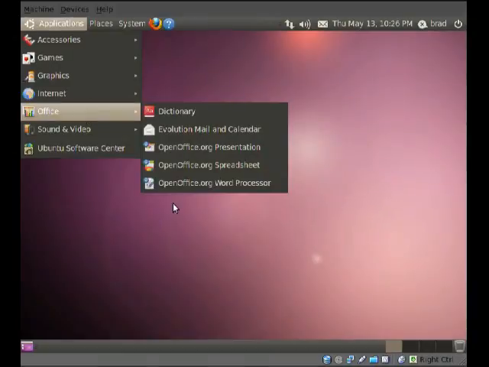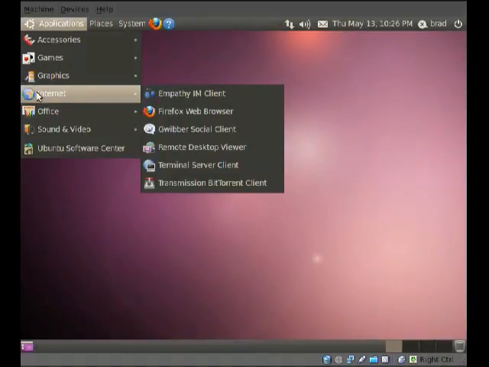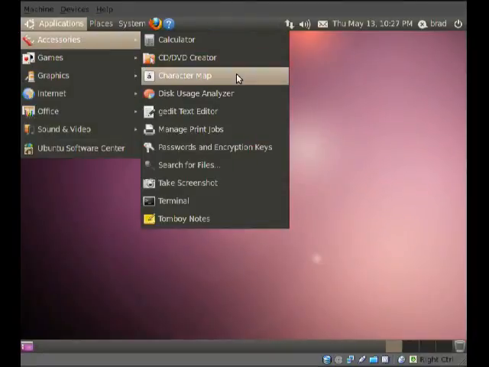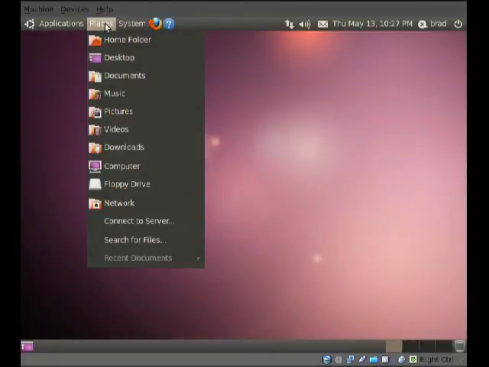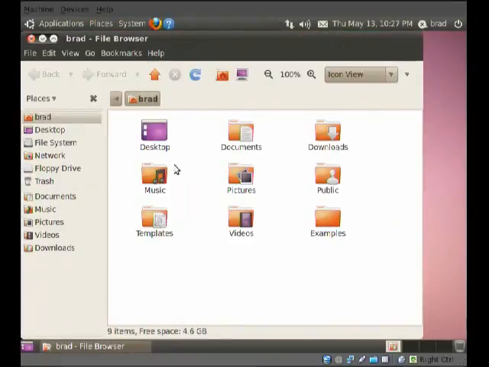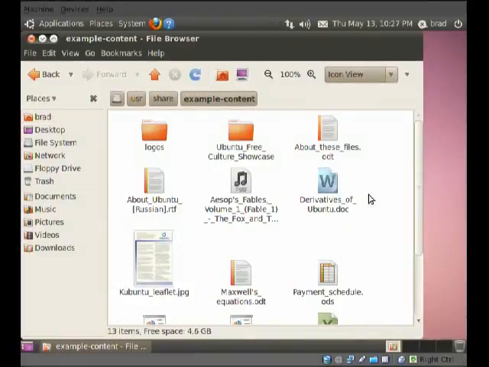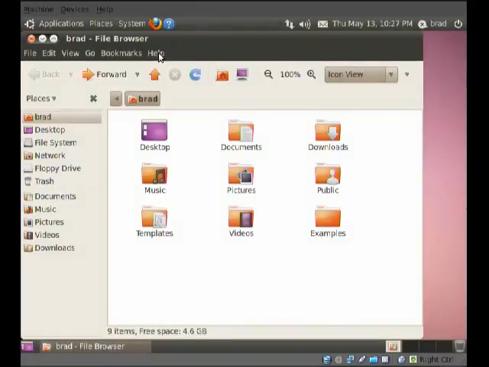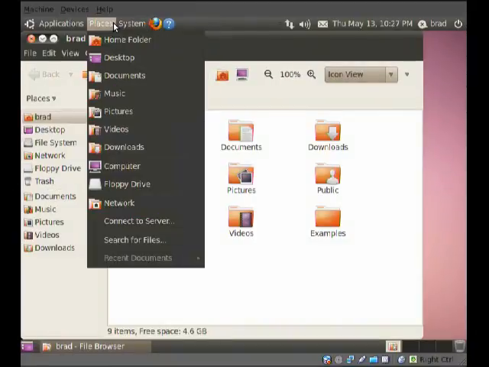Internet, I pretty much showed you guys all this, how this works. Places, home folder, like your folder where you store everything. You got your documents. Anytime you download something, you got your downloads folder. You got your music folder where you import your music, your pictures, videos, examples. I have no idea what that is. It's just examples I've used. Let's see, what else? Places, in here it will show whenever you insert like a USB drive, flash drive, it'll show it, and you can click on it.